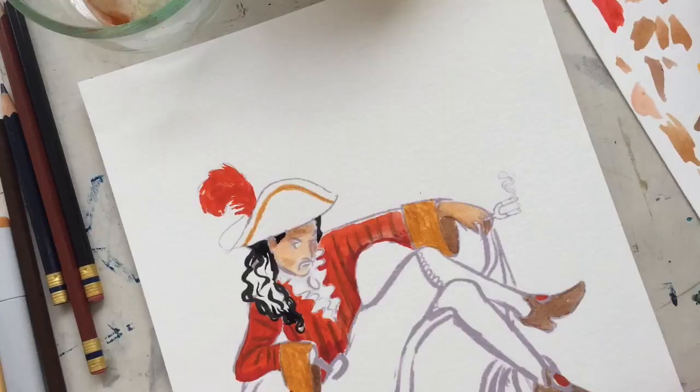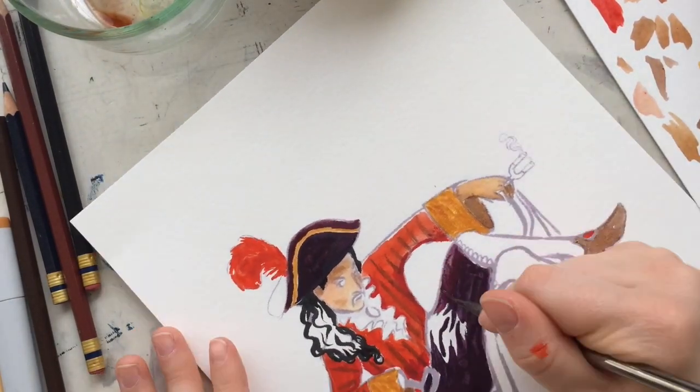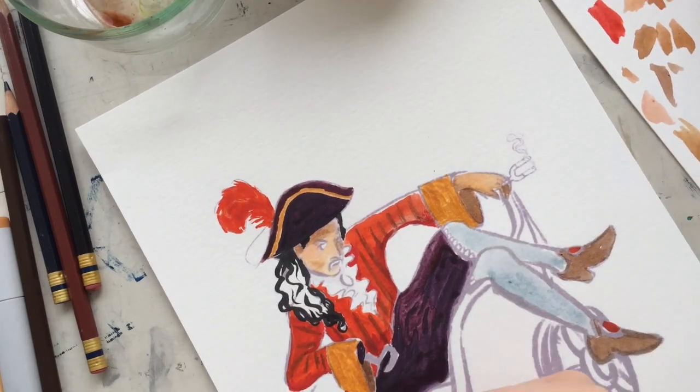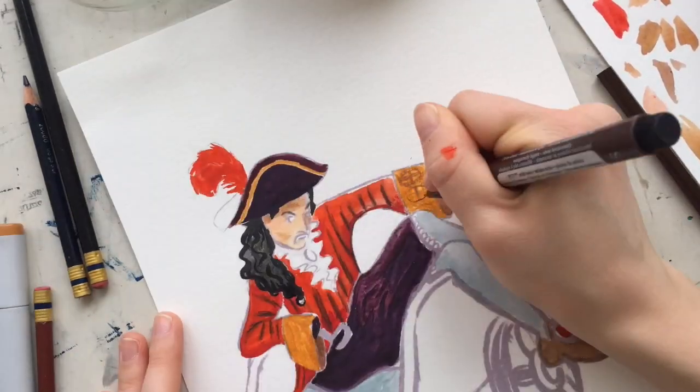He's supposed to have kind of a tan, olivey skin tone, which I tried to get. He's a little less pink than Wendy, but skin tones are really hard, so I had to work at that a little bit.